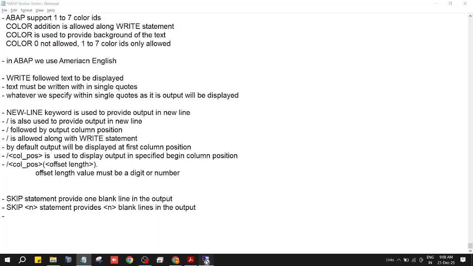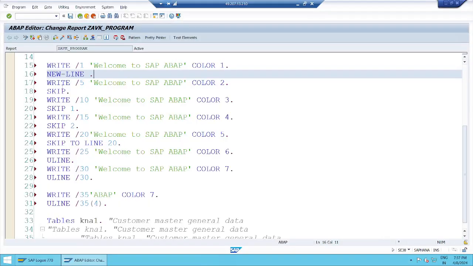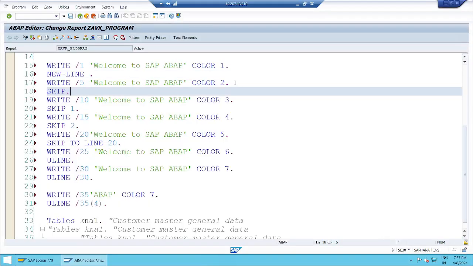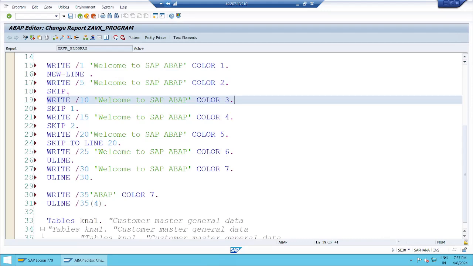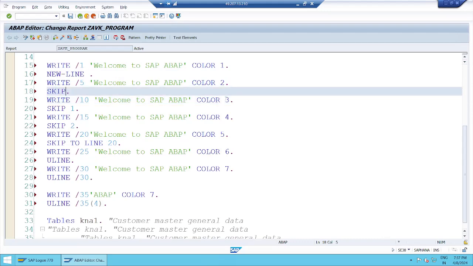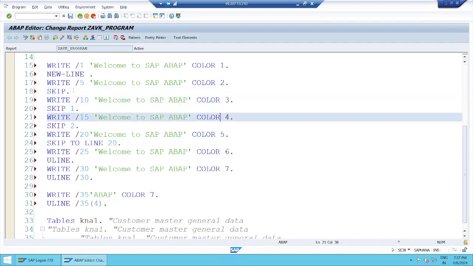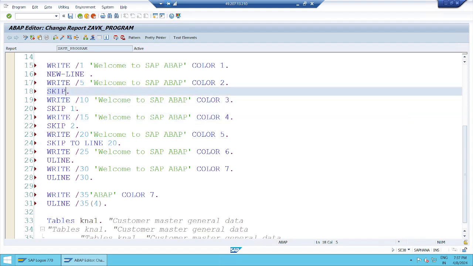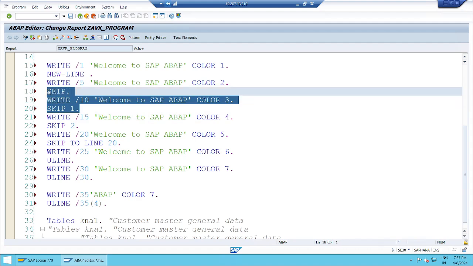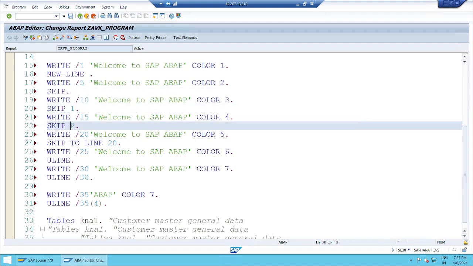Where you are using this also matters. Only skip between column 2 and column 3 gives one line, and likewise between column 3 and 4. One is the default, whether you explicitly write it or don't write it. Then go to skip 2, where you specify how many blank lines you want. That's okay, you understood that.